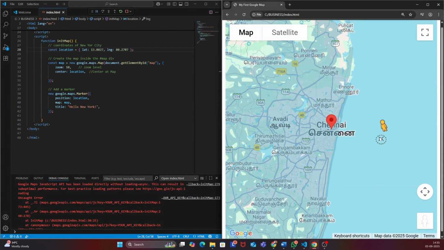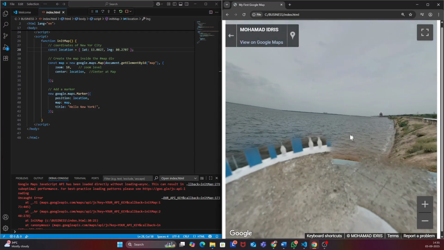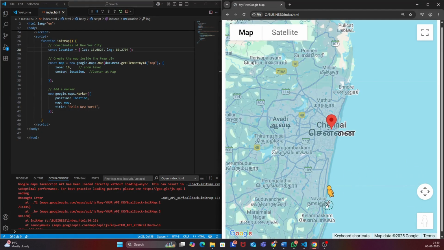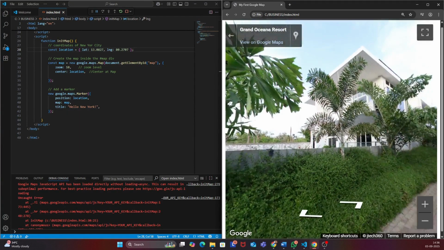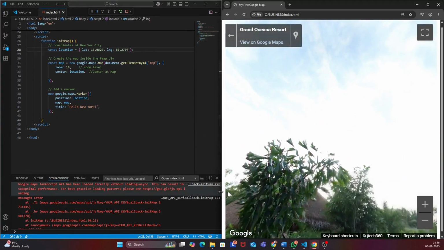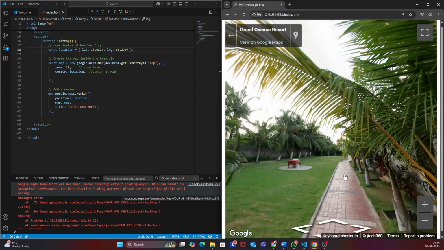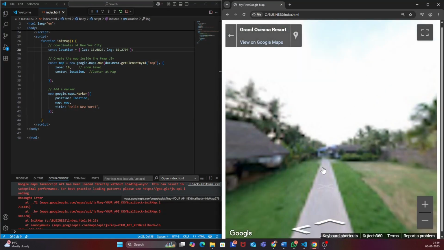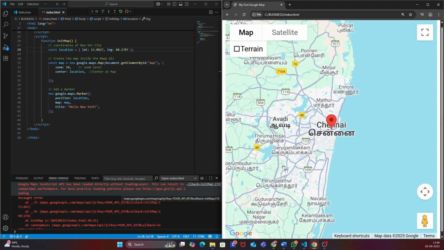And I want to, okay, I'll make it Thirumazhisai. This is Muhammad Idris, some place. I just mark it somewhere. It's near the beach. Okay, and we place it in Kalambakkam. Grand Ocean Resort, a 360-degree view of the resort. See, you can walk through also. You can walk through the path. That is the magic of Google Map. Nowadays it is so developed, you know. Wherever you place the marker, you can start walking.